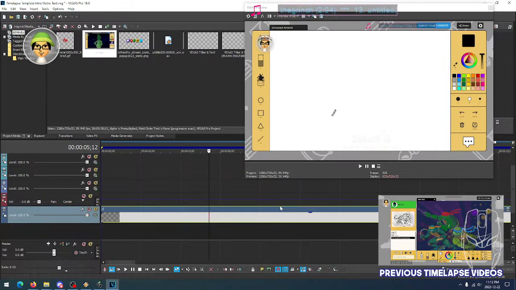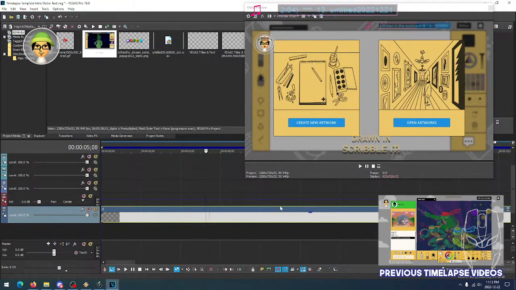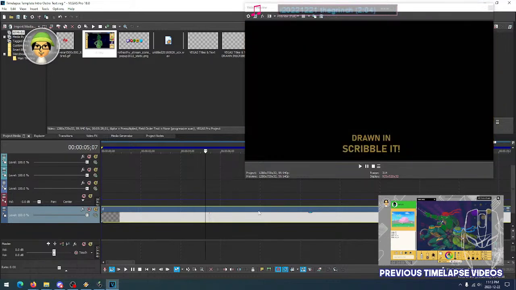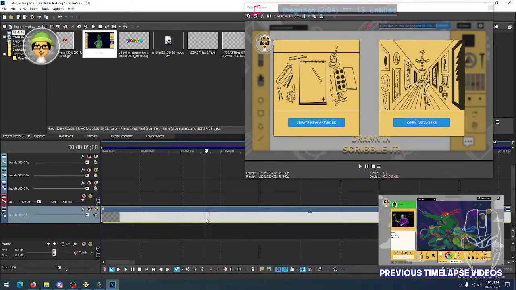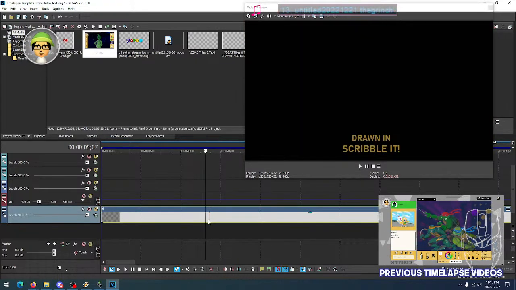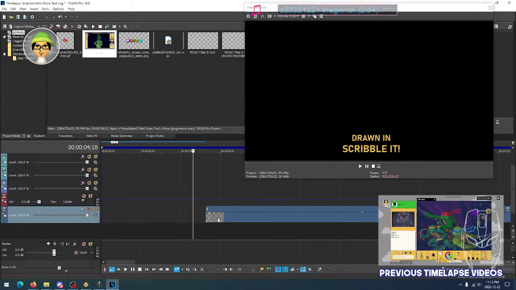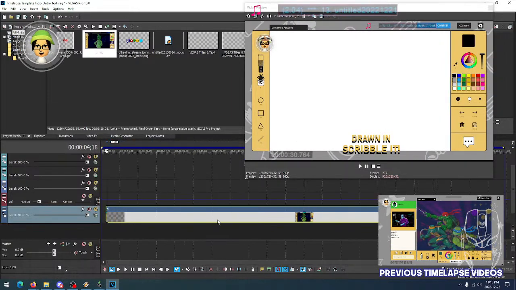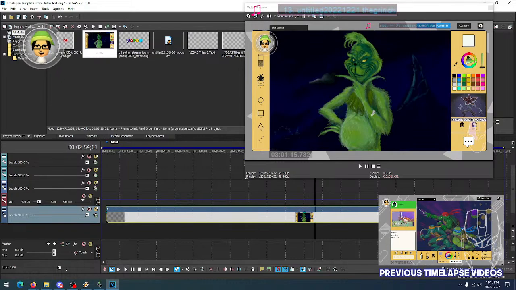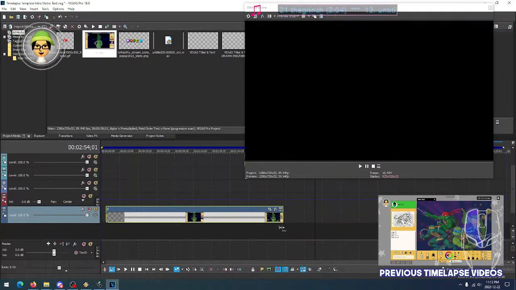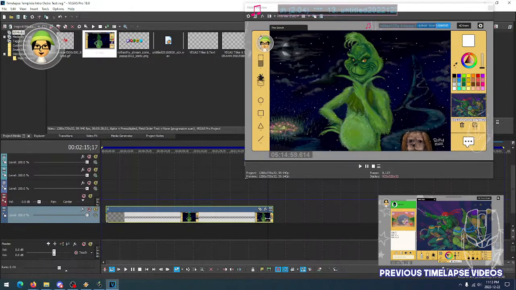Alright, somewhere right here. Make sure this layer is selected. Cut that. Drag it down. I think I might also want to shrink this too, so I can bring it down to under 2 minutes.